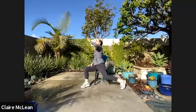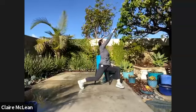Reaching across and up. Right hand. 1. Switch. 2. Switch. 3. Switch. 4. 5. 6. 7. 8. 9. 10. Very nice. Okay. Feet are still wide apart.